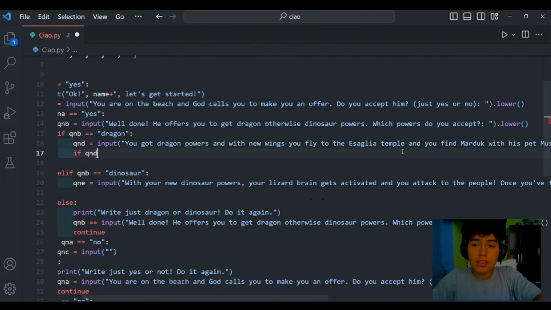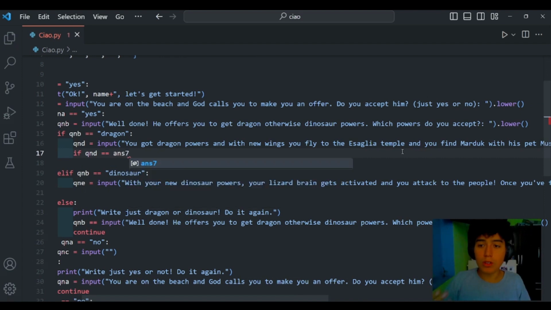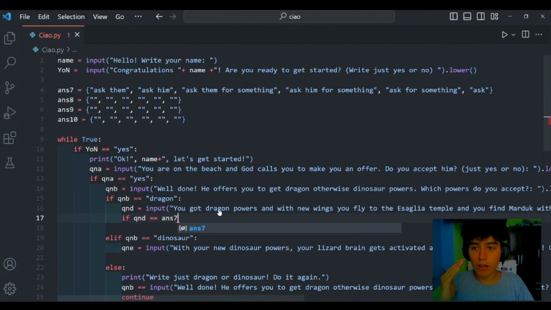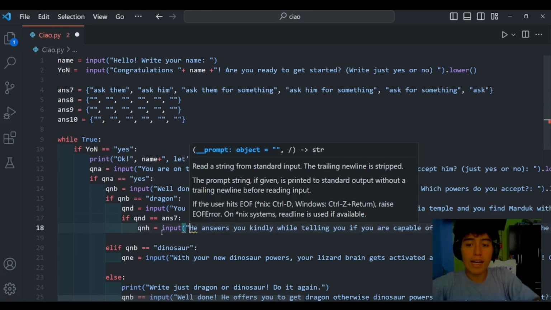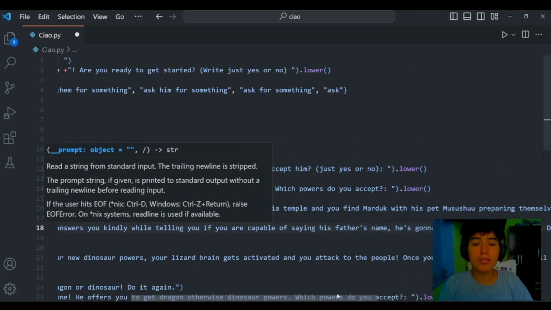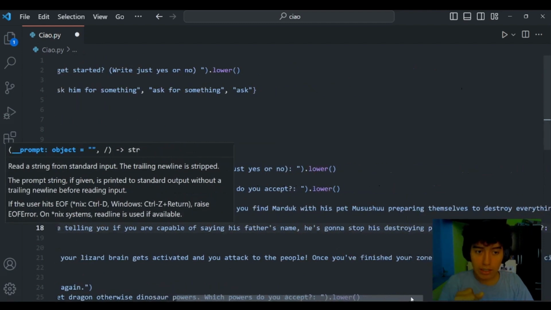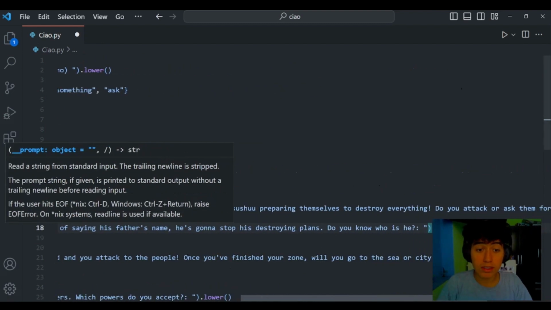If question D is equal to answer 7, we don't write it between quotation marks because it is a variable, it is not text. Keep in mind that the text is inside of that variable. But for now, we just must leave it as it is, and question H is going to be displayed saying something: he answered you kindly while telling you that if you are capable of saying his father's name, he's going to stop his destroying plans.